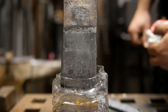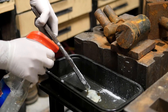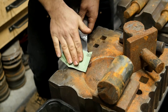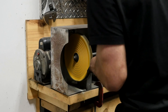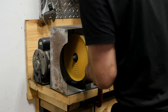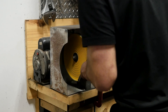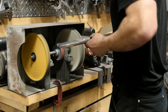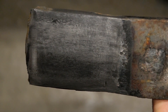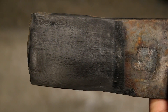Depending on the concentration or the temperature, that determines how rapidly it eats away the material. You do the initial etch, take it out, neutralize it, and lightly touch up the top surface. By doing that, you're taking off that very faint amount of oxidization that's gotten onto the more resistant layer — whether it has lower carbon content, nickel, or chromium — making it a bit shinier. That increases the contrast between the light and dark. Many smiths do this through a number of processes. Oil is your friend because unless you're working a stainless Damascus, you're going to want to oil it — it will begin to rust just from the ambient moisture in the air, especially with brand new raw steel exposed.